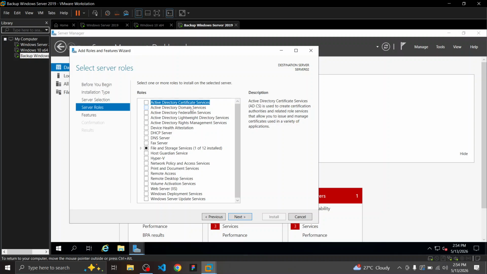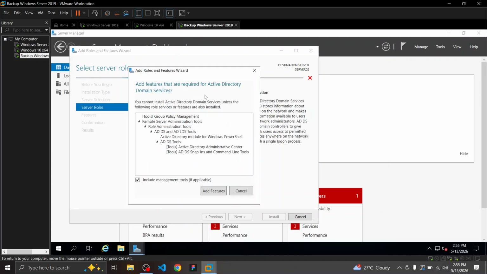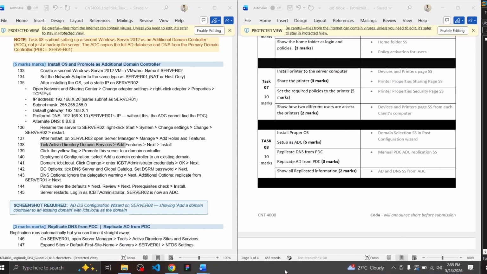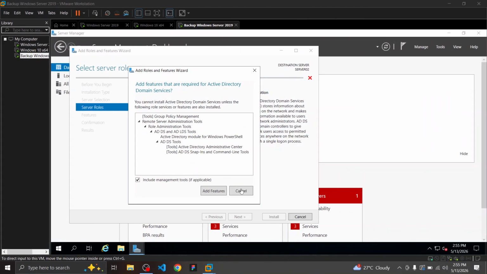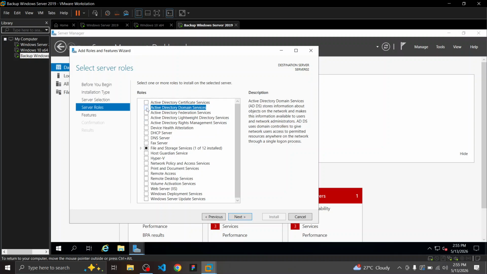Okay, before this we added something. What was it? I think it's Active Directory. Yeah, okay, I can't remember. I think it was the ADDS one. Yeah, it was the same thing we installed in server 1, nothing different. Active Directory Domain Services. Okay, so I'm clicking again the correct one, Active Directory Domain Services, add features.